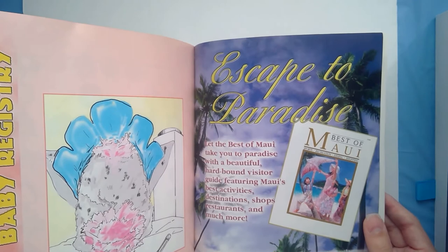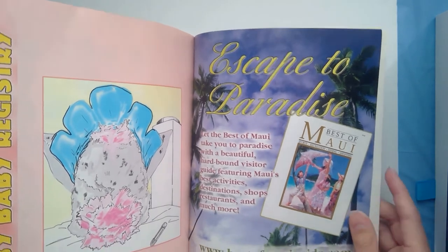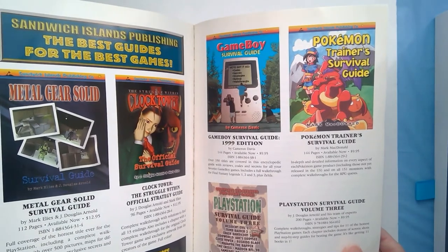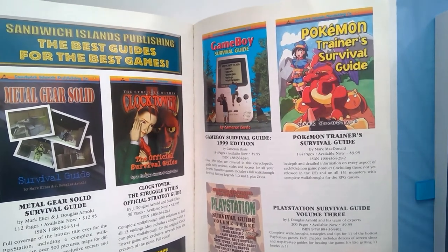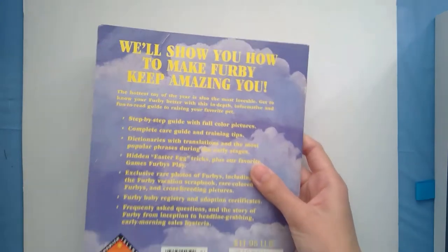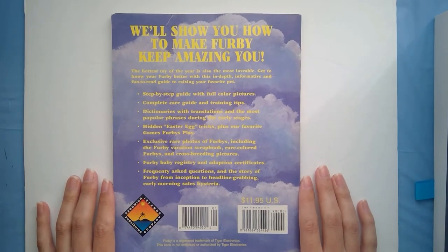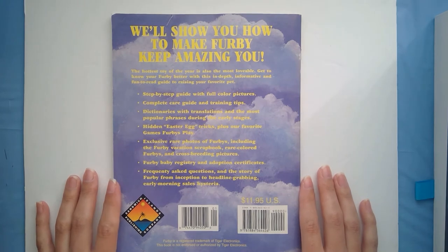Alright, so other than some ads that are in the back of the book, this is it for the Furby Trainer Guide. So I'll flip it over and let you also see the back page as well. It just goes over the contents of the book that we already covered. And then it also shows how much it was originally, which is $11.95 in the US.